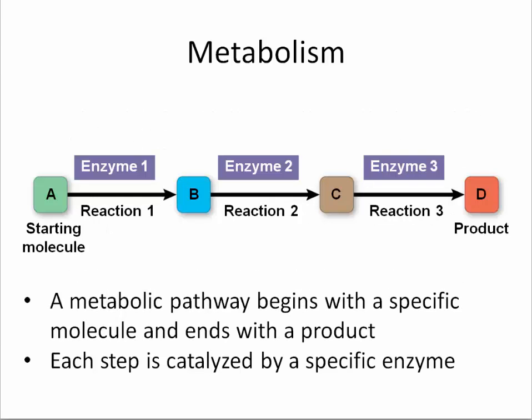And what is metabolism exactly? So, for instance, we have a pathway of metabolism. We'll start with a molecule. We'll dump an enzyme on it. We get a reaction. We get another product, B. And then we put another enzyme, another reaction. We get another product, C. And then we put another enzyme, another reaction. We get another product, D. And that just is a pathway. So a metabolic pathway starts with something and ends with something, and in between you get all these steps where there's speeding up by specific enzymes.